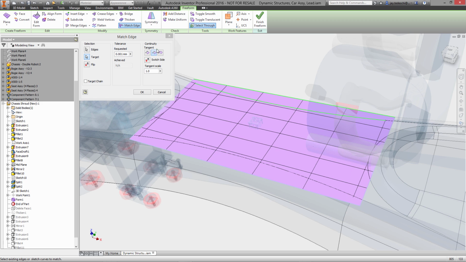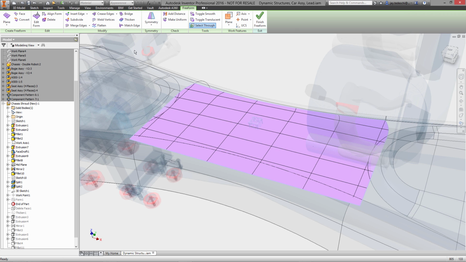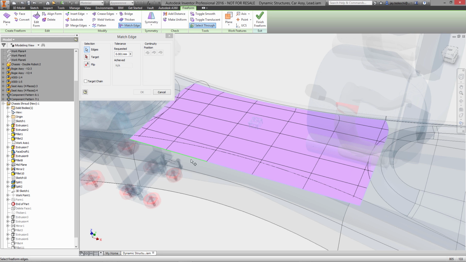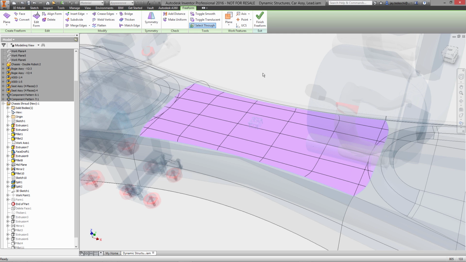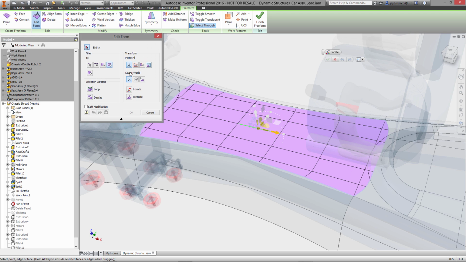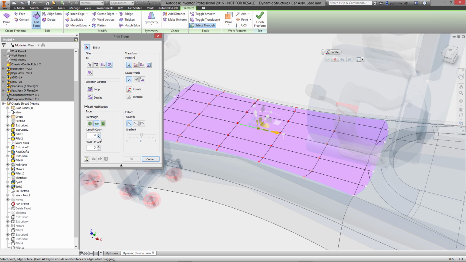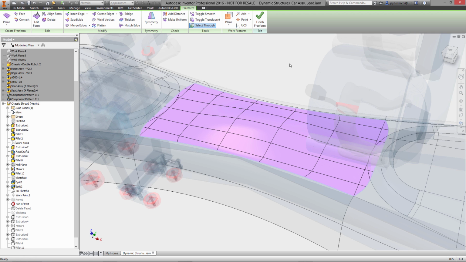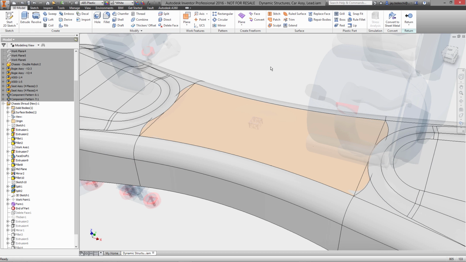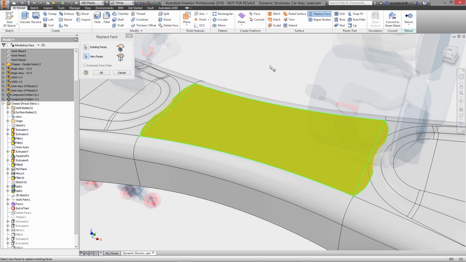We'll start by using match edge functionality in the freeform tools to essentially take these two edges of the new freeform planar surface that we've created and match them to the curved edge of the surface that we're going to replace. Now once that's done, we basically use some of the editing functionality itself, some of the patch modeling form edit capabilities, and along with that is what we refer to as soft modification. Now what soft modification allows you to do is set a pattern of effectiveness. So essentially what I'm doing here is I'm selecting a rectangle of points so that when I start tugging at that edge that I pulled on, it has a specific radius of effectiveness on the surface itself.